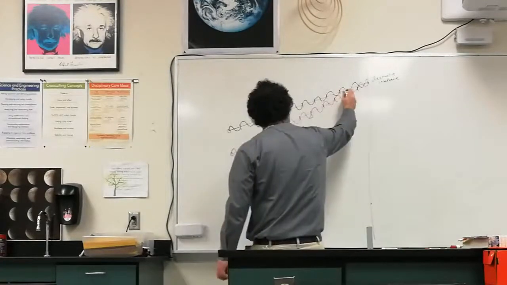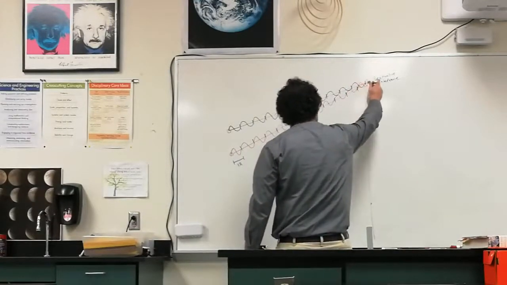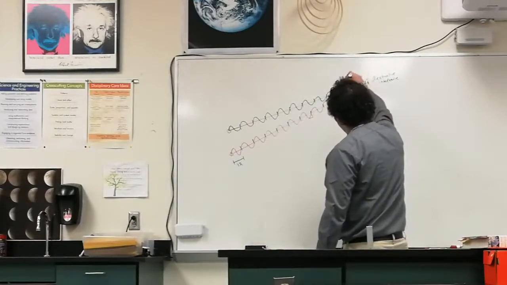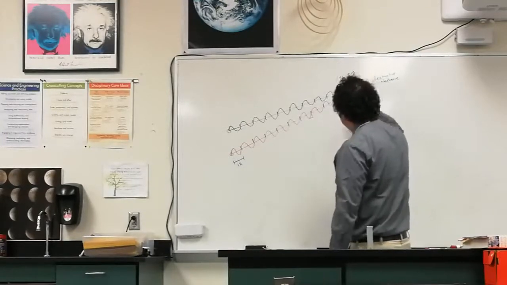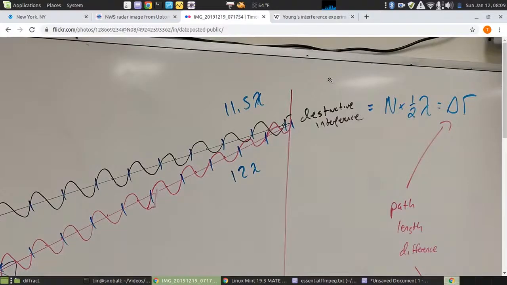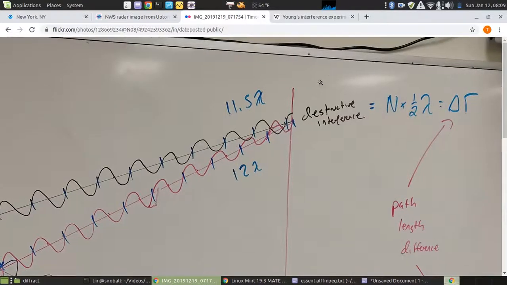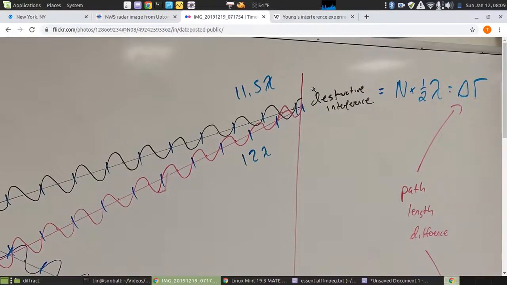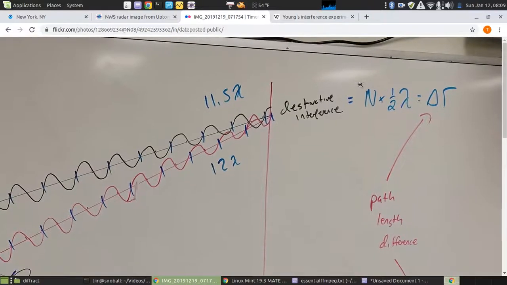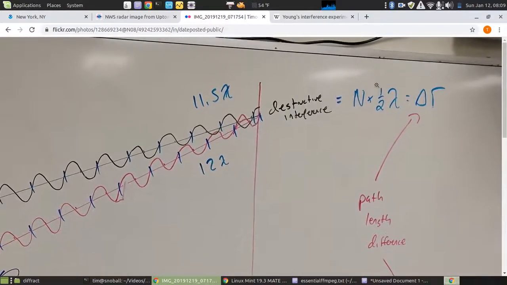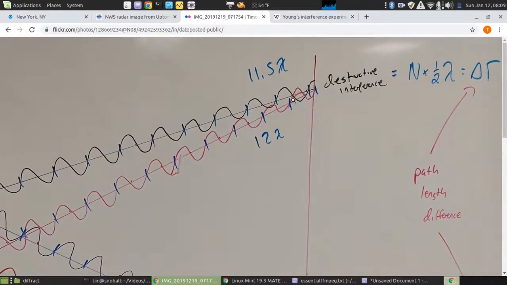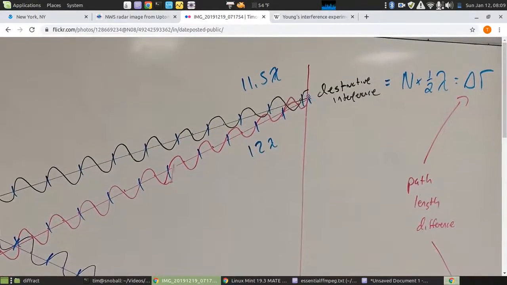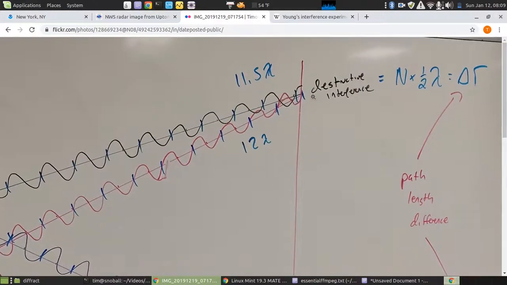Let's do the other one now. 9, 10, 11 and a half. So we got 12 wavelengths on this one and 11.5 wavelengths on this one. So we're going to see that that extra half wavelength on one of the distances is characteristic of destructive interference. If one wave had to travel a delta r, a change in distance, of a half wavelength longer, that takes things that were in phase and puts them out of phase. So basically one wave's trying to tug it one way and the other's trying to tug it the other way. So that explains our destructive interference.